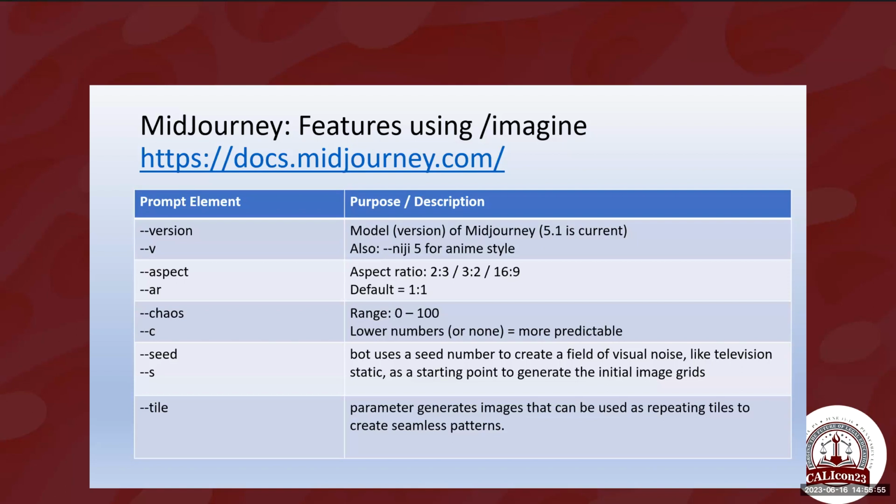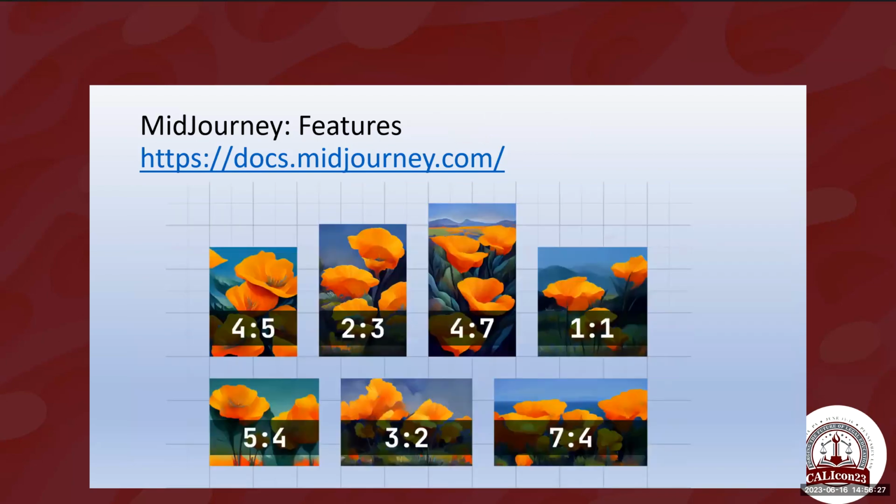And then you can do other things like setting the aspect ratio. So if you're laying things out, you want a landscape thing in the front, you want squares in the other thing, stuff like that, and some other things that help with that. And the other cool one is this tile one here. If what you want to do is have a big landscape that you then put things in front of that you maybe have drawn or taken from other sources, you can use the tile thing and it'll actually stitch things together. So you have one image that you could then span across the entire desktop or an entire landscape without having to tweak it or just stretch a really big image. That's kind of cool.